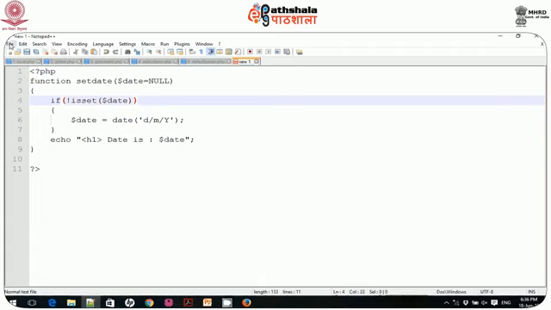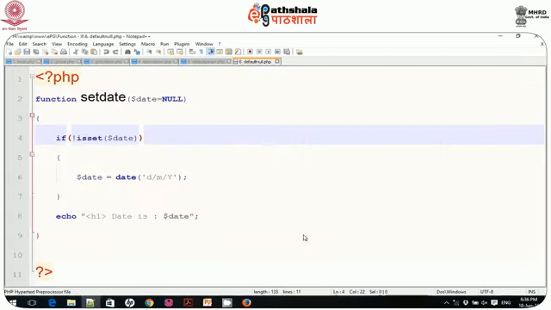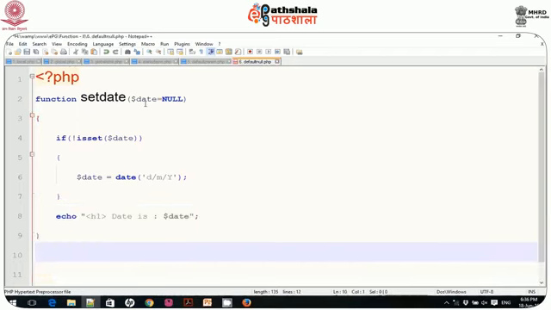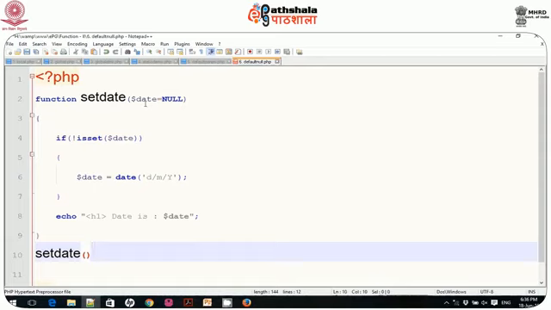Save this one as a file, save as default null.php. So initially null, that means if not provided then you provide that, otherwise if you provide some date, that date will be printed. Just look here, first I call setDate without any parameter.